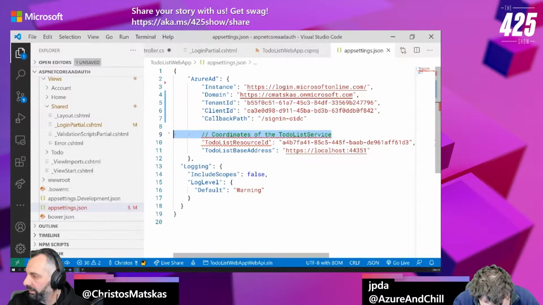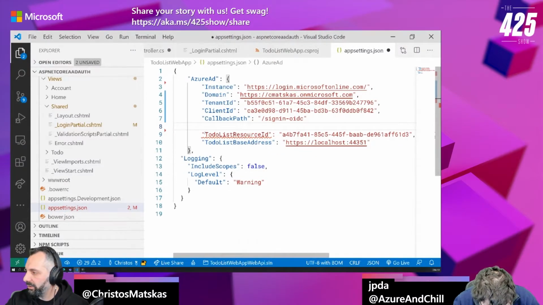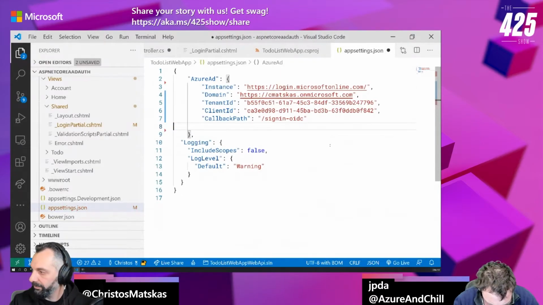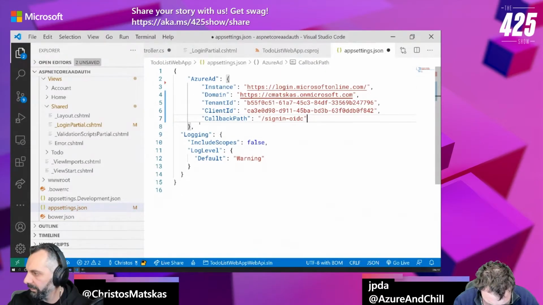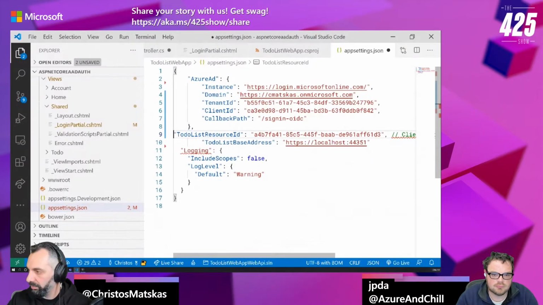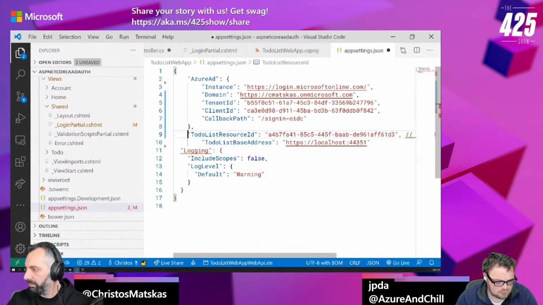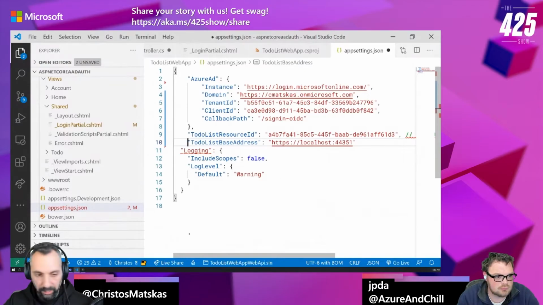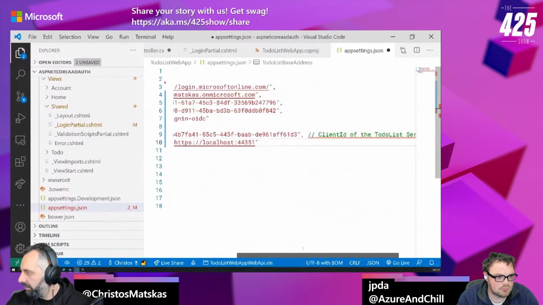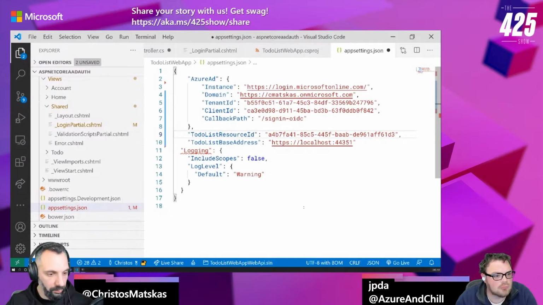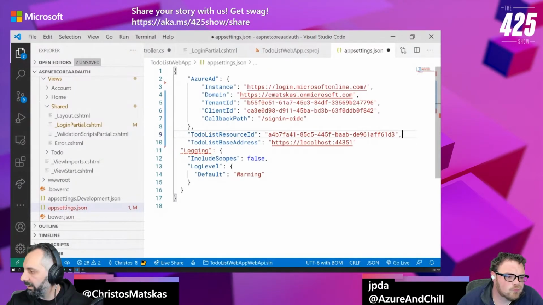Let me just finish that one. And that's not part of the. So escape that. And then down here, I need to add them here at the root. Because obviously they're not part of the Azure. We don't have that Azure AD object resolver anymore. Although for now, oh God, man, comments in JSON. What was I thinking? And I think that resource ID may have changed because I've changed things.